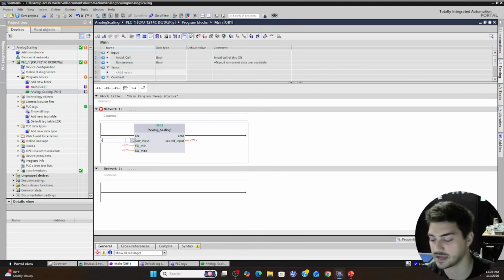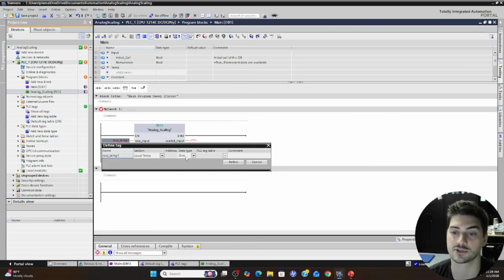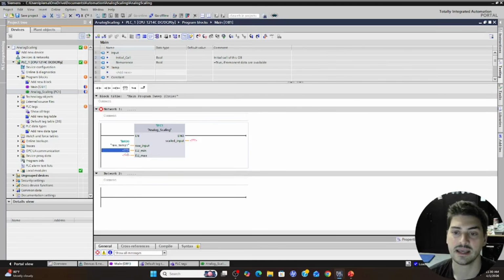So let's go ahead and define like raw temp 1. Okay, we'll make a raw temperature sensor, and to not worry about wiring or physical hookup, we'll make it a memory tag for now, but obviously this would be the tag you hook up to your global analog input channel. We'll go ahead and define it, and we'll say the engineering units minimum for this will be 32 and 200, right? So it's measuring the temperature of water. There's no reason to think it's going to measure below 32. Super important point about EU min and EU max. This is not something you as the programmer should be picking what makes sense to you.